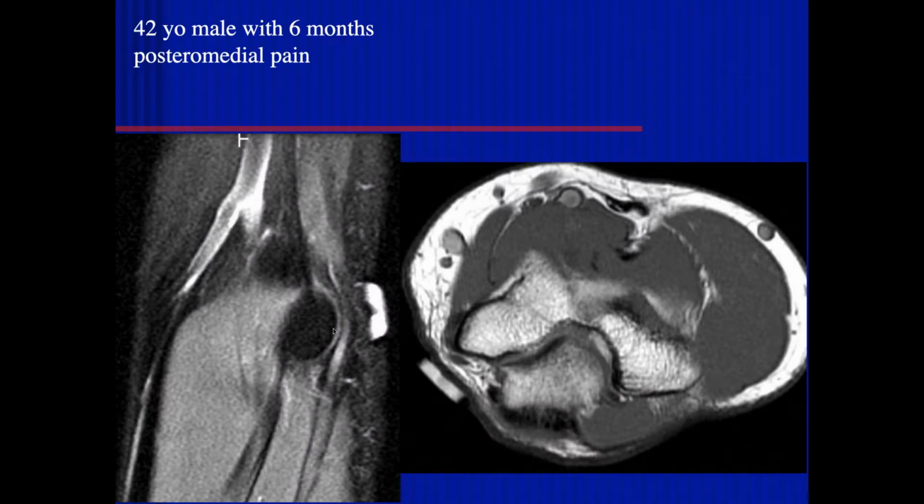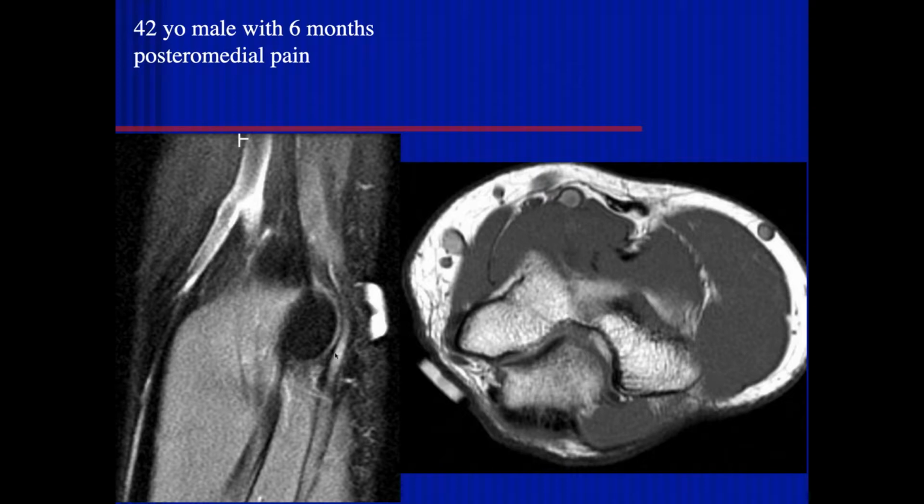Michael? Okay, so I think that's the ulnar nerve right there in the cubital tunnel. It's a little bit kind of out medially, but it looks kind of normal in signal and morphology, at least on the axial image. But it's kind of perched on the humerus a little bit. Medially subluxed here. It should be right in this location. It's medially subluxed. We don't see a good retinaculum overlying it.